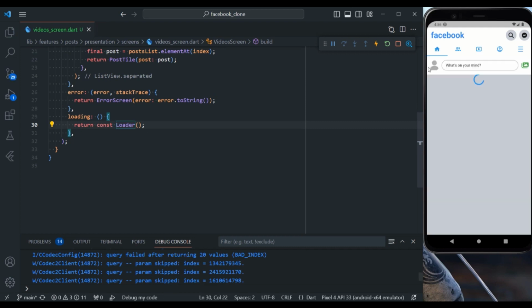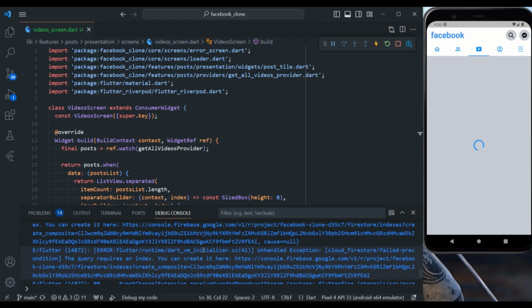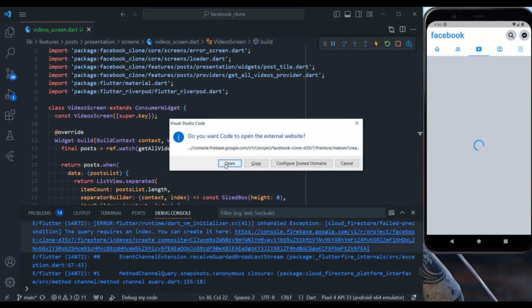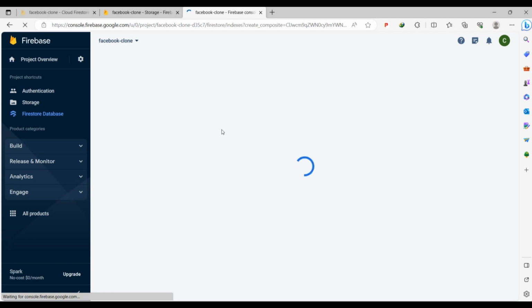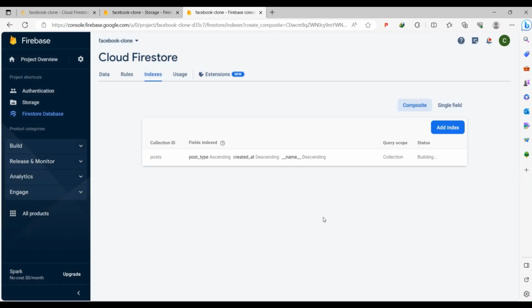So now if we hit save and go back to this tab, we have to be able to see our video. But there can also be another problem, and that's because we have used a little bit complex query, so we need to create an index for this. And we need an index. Firebase will always give you a link, so I'm gonna just click on this link that's inside the errors. And we only need to click save, and after a little bit of time an index is gonna be created for us. Then we can view our video. So our index is being built.